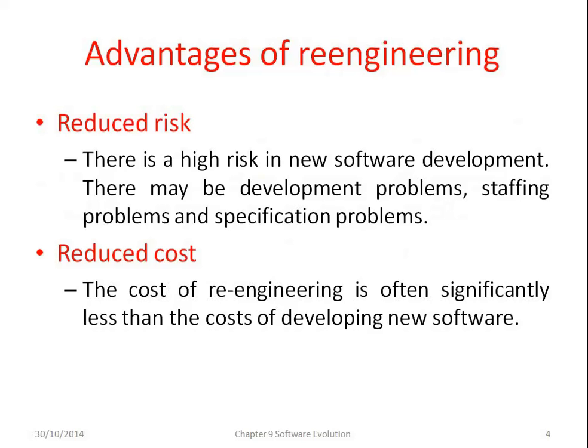So what are the advantages of re-engineering? One is reduced risk and the second is reduced cost. How? See here, reduced risk. There is a high risk in new software development. Suppose you want to develop a new software product: there may be development problems, staffing problems and specification problems. So this is one advantage, reduced risk.